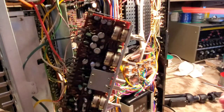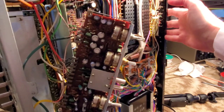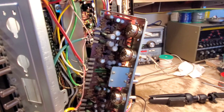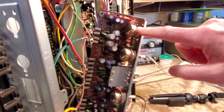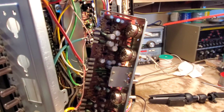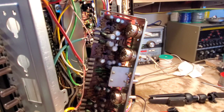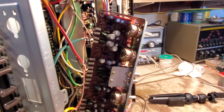So this is basic maintenance of a unit. It's something that you would go in and pay a shop, if there were still some around, which there really aren't, a shop to do this work. So what we're going to try to do, there's some openings in the back of these potentiometers, and we're going to work our spray nozzle in there and try to work some of this contact cleaner in there to clean up some of those contacts.